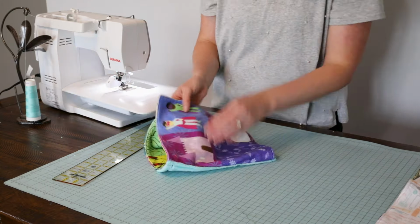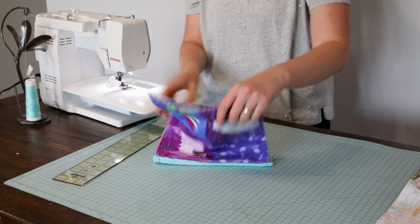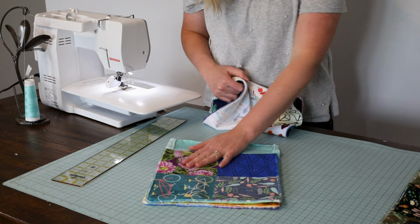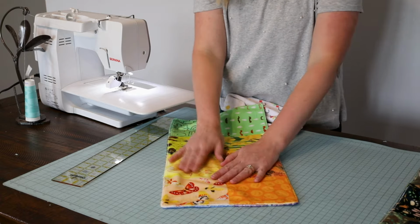Okay, now our first page is attached to the binding. So whatever you do on this one is gonna be the front cover of your book. So pick your favorite for this part and then we're gonna start being able to open it up and really play with this. So after you've sewed on your first page, this outside one, this first one that you do is gonna be the outside cover. So make sure that one's your favorite.